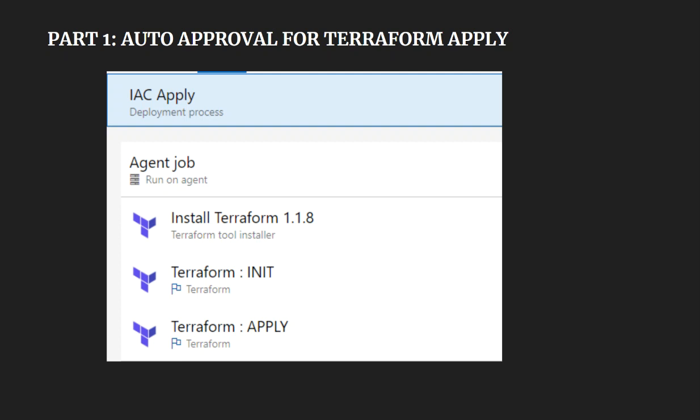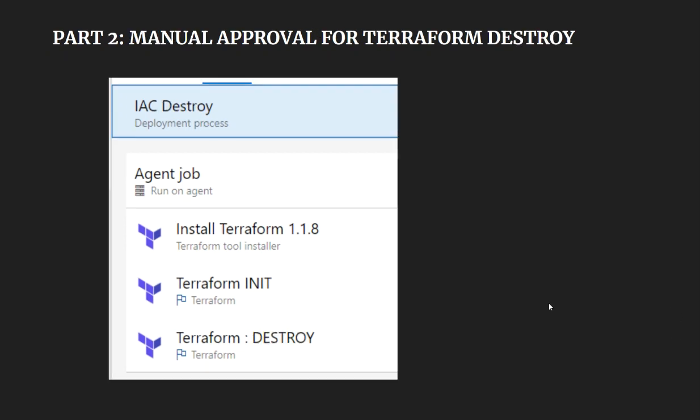To destroy that, I need the Terraform state, but whenever release or CI runs, it clears its workspace. So we have blob storage, on which we created our backend file in our Terraform code. According to that, the state file is moved to that blob storage. If we go here, there is the manual approval.